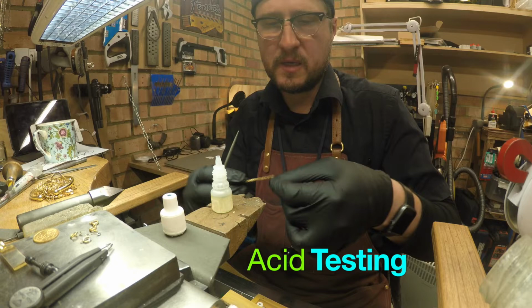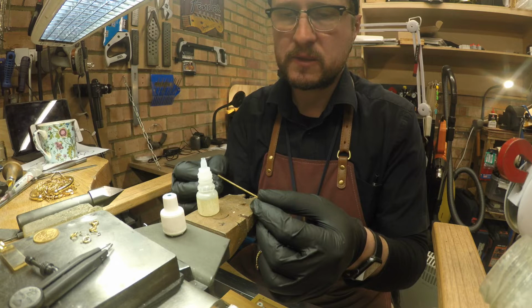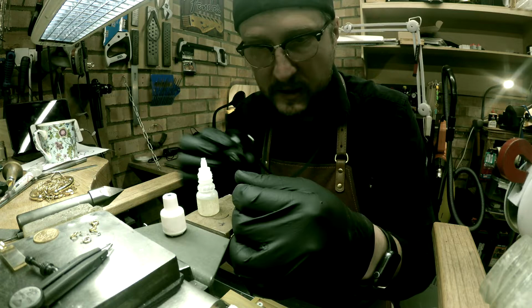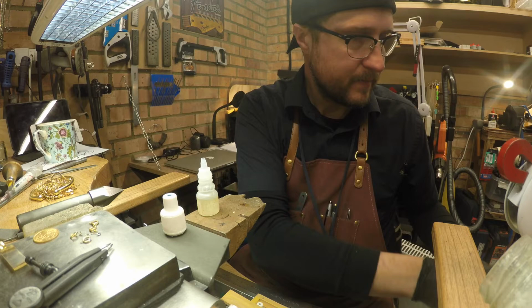And I'm going to drop a little bit of this acid. According to the booklet, or the little disc, I'm expected to see a little yellow section there. So let's have a look and see if there's anything coming. It's giving me a yellow glow, so that indicates that this is 18 karat gold. I'm happy with that. So we'll leave that inside the 18 karat gold section right there.